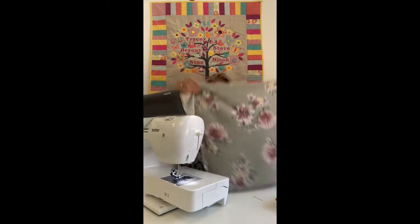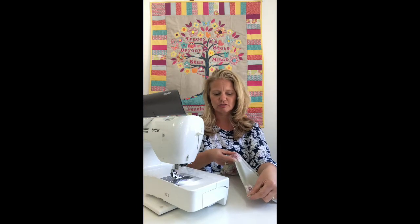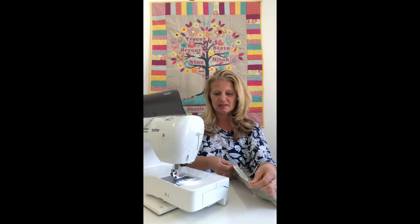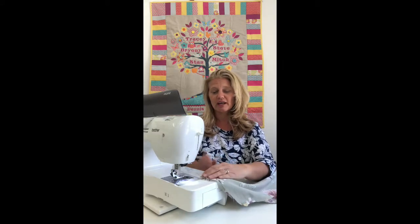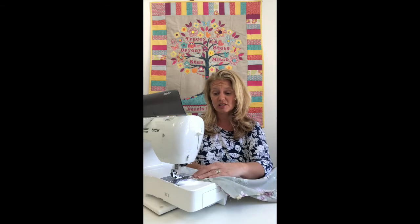and then our long straight hem piece. Okay, so I'm now going to show you how to overlock the raw edges. So we've got a raw edge here, and it may fray, so we want to make sure that we overlock that to keep that nice and neat. Most machines now are going to have an overlocking stitch on there. If you haven't, you can use a zigzag stitch, but an overlocking stitch is going to be better.